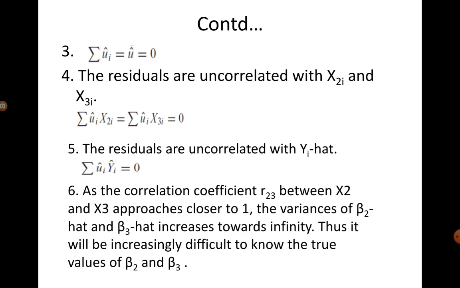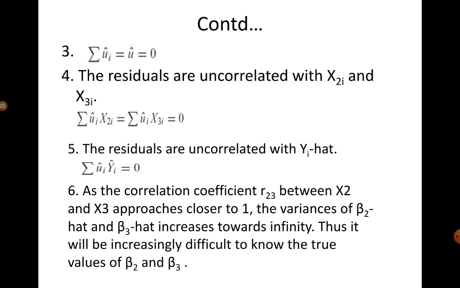The fourth property is that the residuals, that is the terms ui, are uncorrelated with all explanatory variables x2i, x3i, and if it is a k variable regression model, then up to xki. To show that they are uncorrelated, we can show that summation ui hat x2i and summation of ui hat x3i are all equal to 0. Remember, these properties we are specifying for a 3 variable regression model, but these can be generalized to a k variable regression.